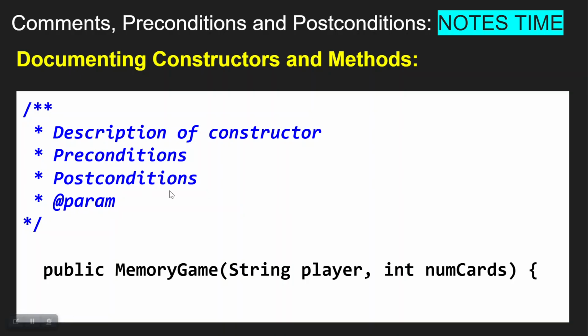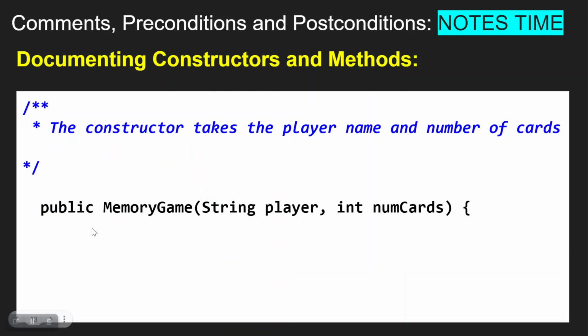We're going to describe what all of this is in just a second, but as you can see down here, public MemoryGame(String player, int numCards). So this is my constructor that is fully parameterized. And so again, the JavaDoc documentation would come before that. So let's go ahead and get into what this would look like.